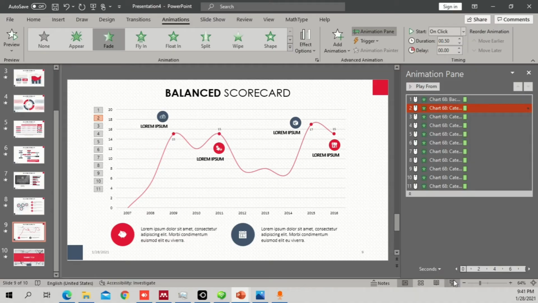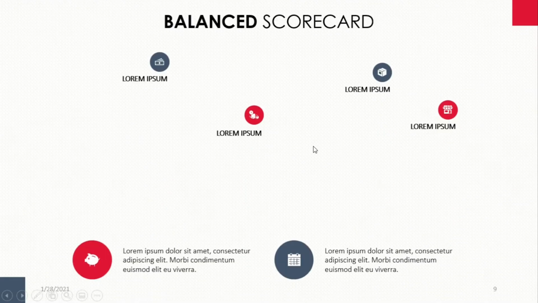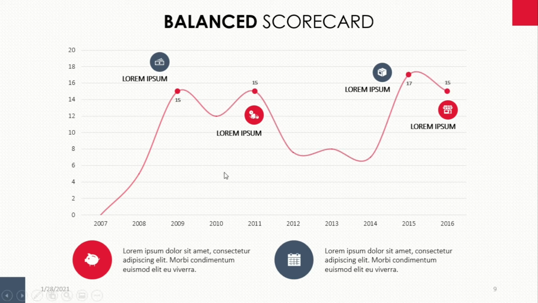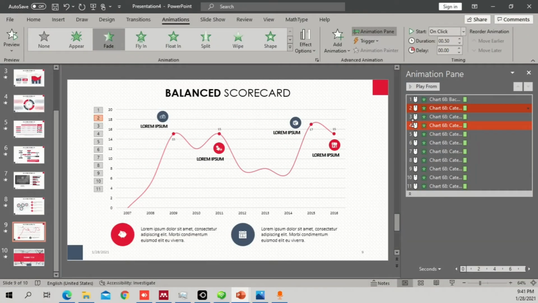Let me show you in the full screen. Now this is the slide. Now you can see that these things should rather come afterwards when the graph starts to come, but they are already appearing here. I will show you how you can do that. Once you click, the first line comes, then the second line, then third line, fourth line, fifth line, sixth, seventh point, eighth point, and it's finished. This happens when you click. We don't want that part.